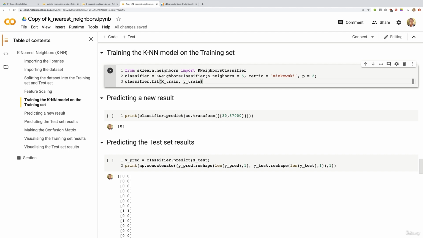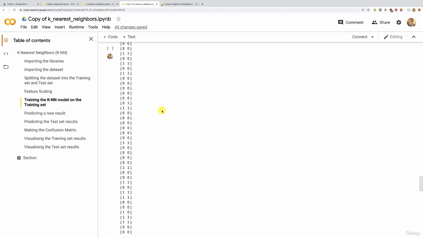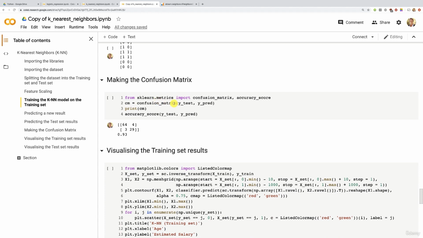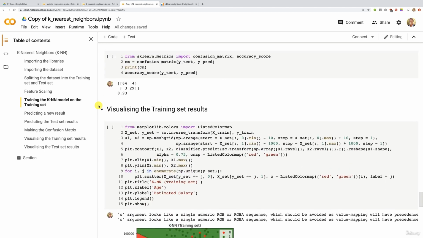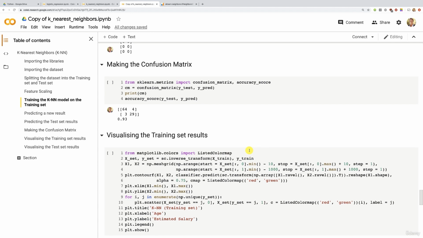We are done with this implementation. All the rest is the same. We don't have to change anything else here. Because indeed, since we called our KNN model classifier, well, here, to make the predictions, we already have the right name of the variable, classifier. And then same here to predict the test set results, classifier. And then same for the confusion matrix, y_test, y_pred, which result from our same classifier. And then same for the visualization of the results. Sorry, I just showed them to you. I hope you didn't see. But we're going to get to that in a second. But there you go, that's the same. Same names of the variable, classifier, X_train, y_train, so all the rest is the same. And that's why I like to call it a good code template.